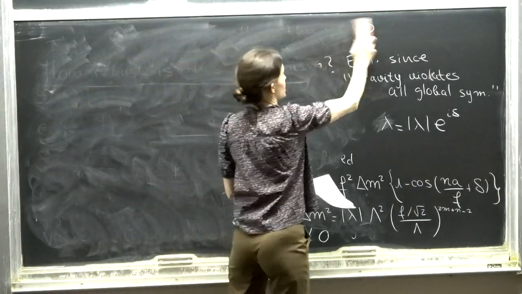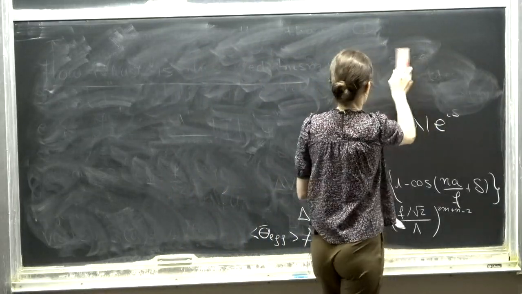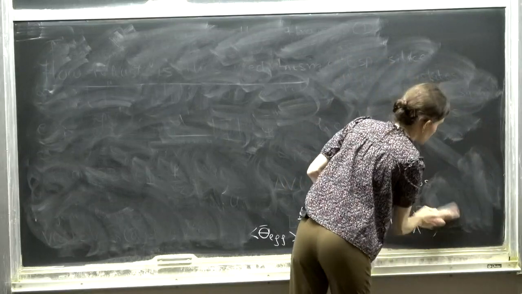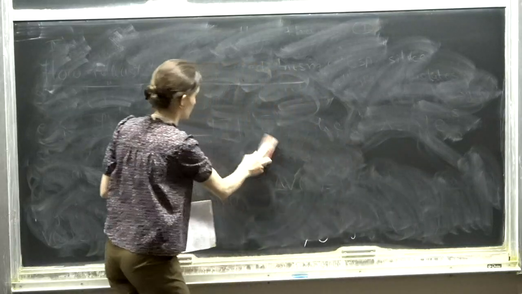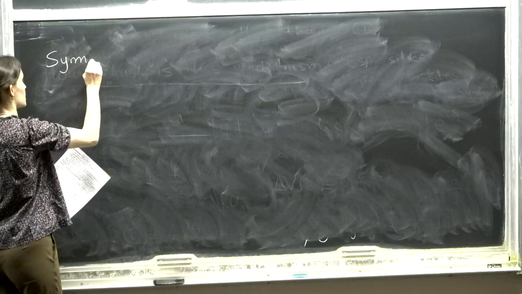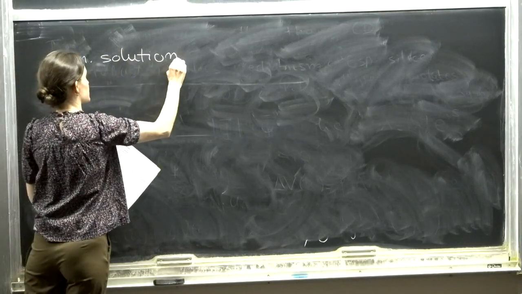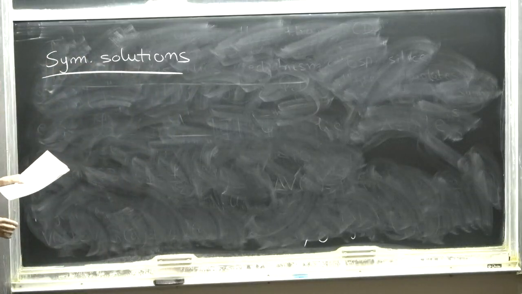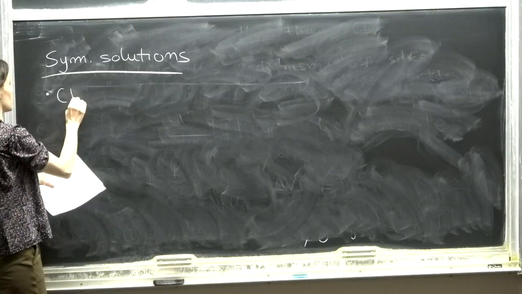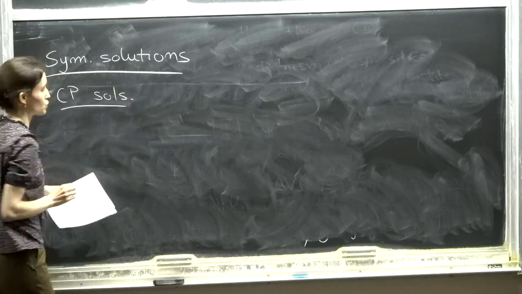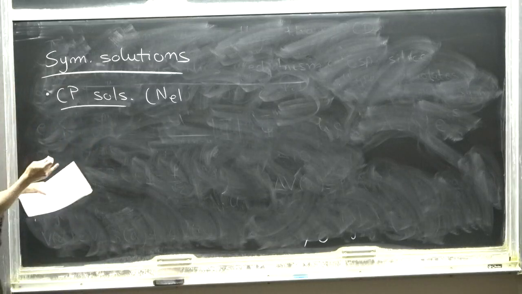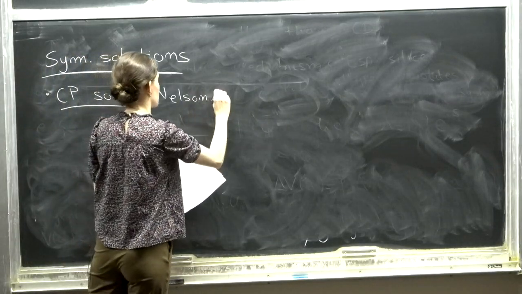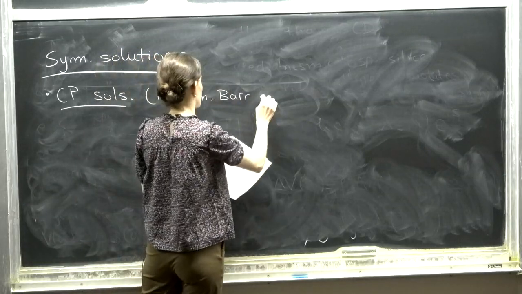And so in that case, whether these symmetry solutions are good or not comes down to how small we can make theta bar in a theory with restored parity or CP while complying with all other experimental constraints that we have. So there are basically two classes of these solutions. I'm going to mostly focus on the parity solutions, but let me mention: actually, the first solutions proposed in this way were based on restoring CP, not parity, and these were proposed by Ann Nelson and also by Barr around 1984.